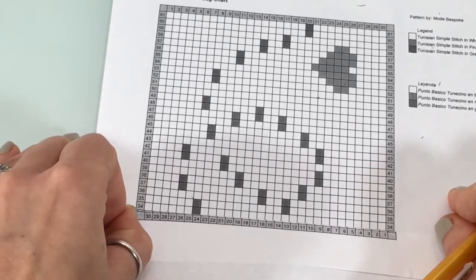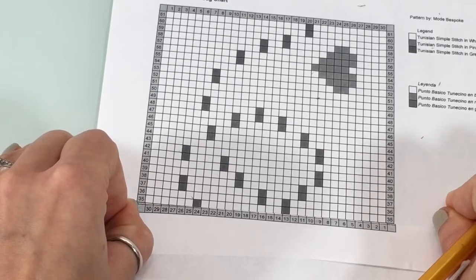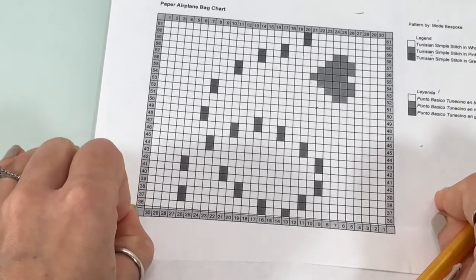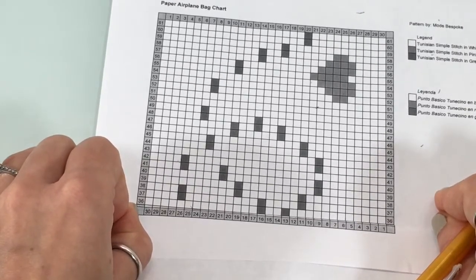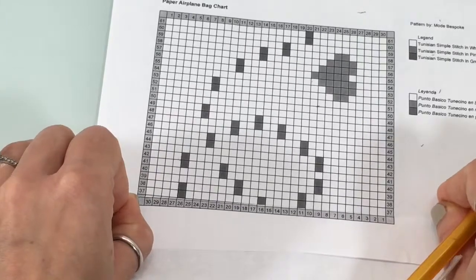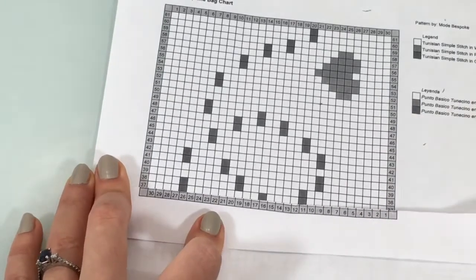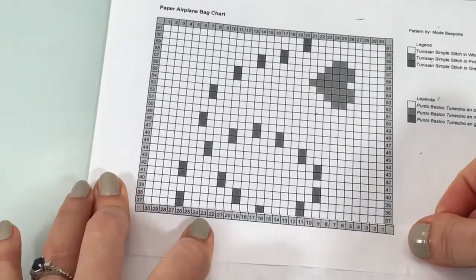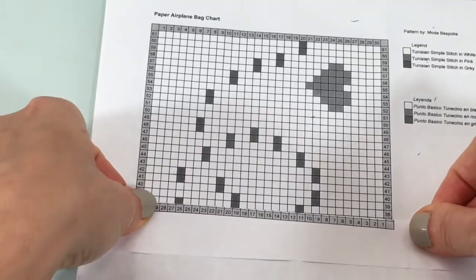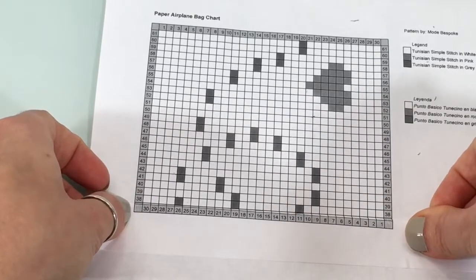For row 34, stitch 24 in gray. For row 35, stitch 13 and 24 are in gray. For row 36, it's 13 and 16 in gray. For row 37, you have 11, 16, and 26 in gray. For row 38, it's going to be 11, 19, here we go, 11, 19, and 26.